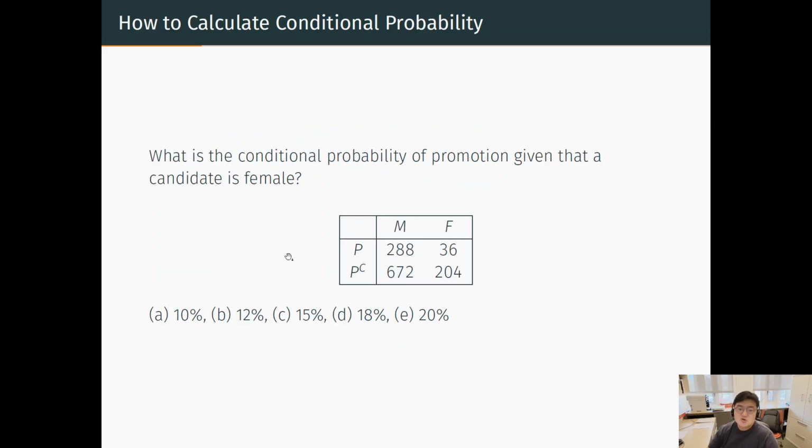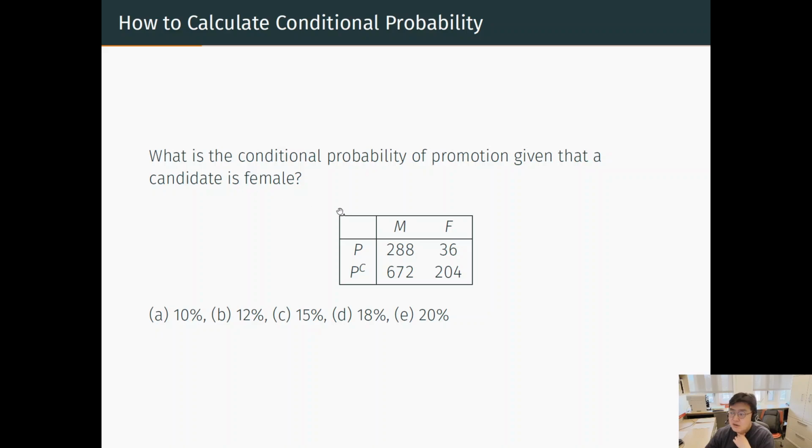So then you try this. What is the conditional probability of promotion given that the candidate is female? Okay, so simple. So also I'll give you, please pause the video to do some algebra and continue when you are done. So let me tell you. So the condition is female. That is, we only need this column, the second column. Male observations are unnecessary. You can just delete them.